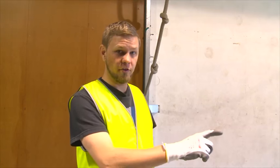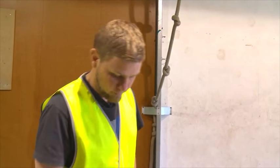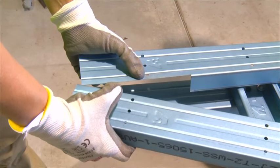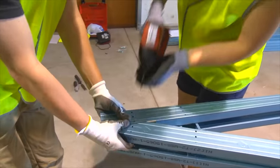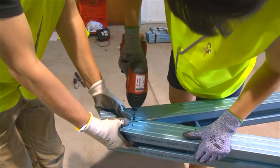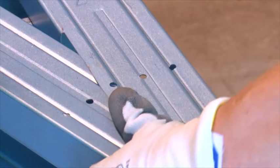Once you have fixed off the top of the apex, you will then fix off the top cords to the bottom cords. You'll line up the two holes, the top of the bottom cord and the bottom of the top cord. We've now repeated the same process on the opposite end.